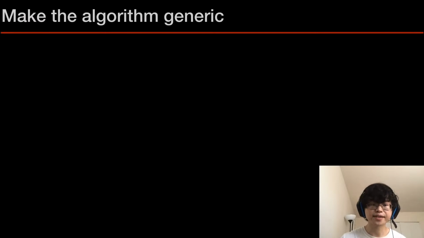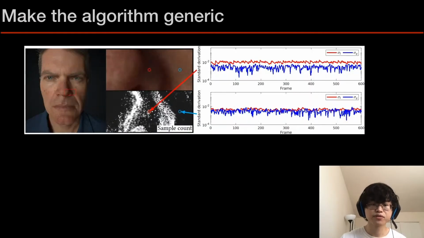Let's take a look at a concrete example. For 2 points in the zoomed-in region, one is in the shadow region and the other is in the flat region, which is the red local error and the blue global error, for those 2 pixels over 600 frames. For the shadow region, the global quality is 11 times better, and for the flat region the global quality is 2 times better.